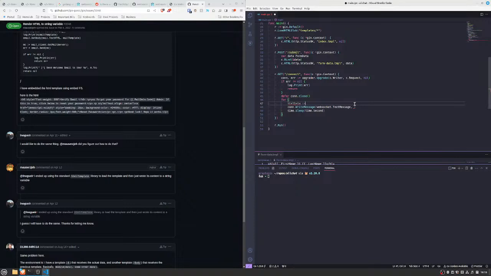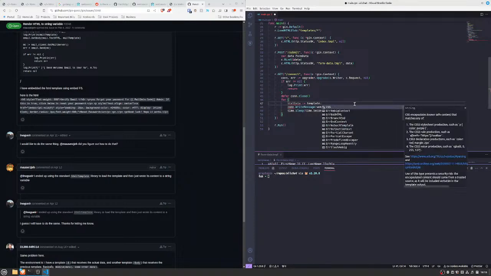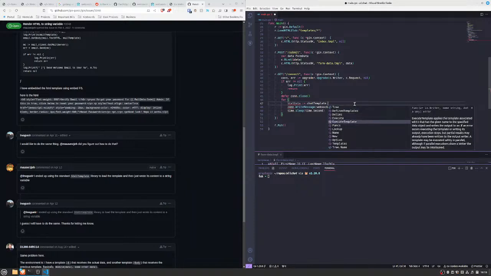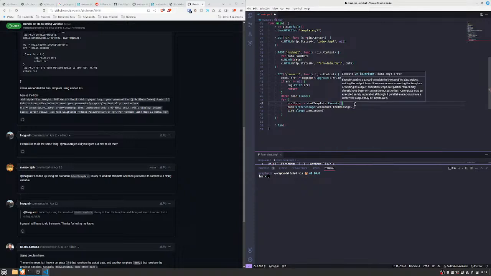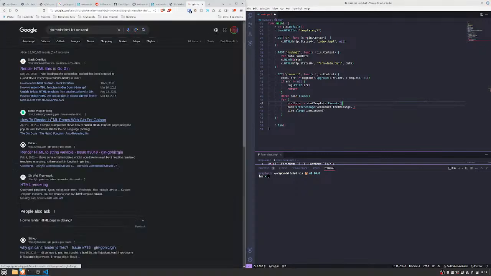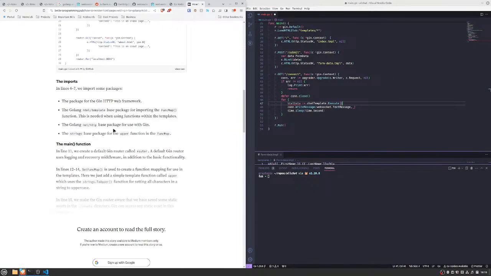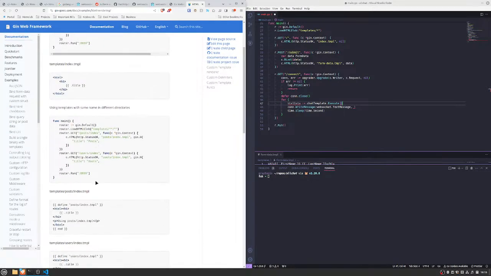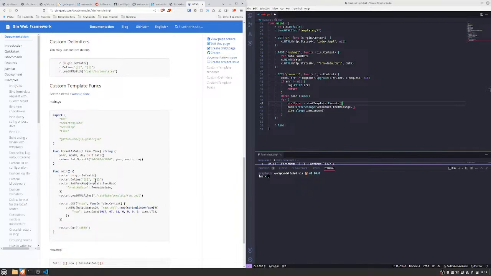HTML data is equal to template... custom delimiters.